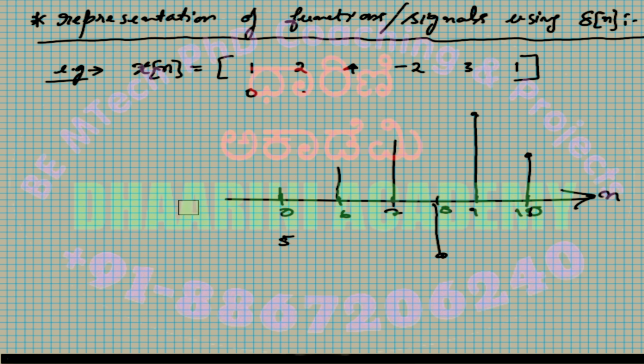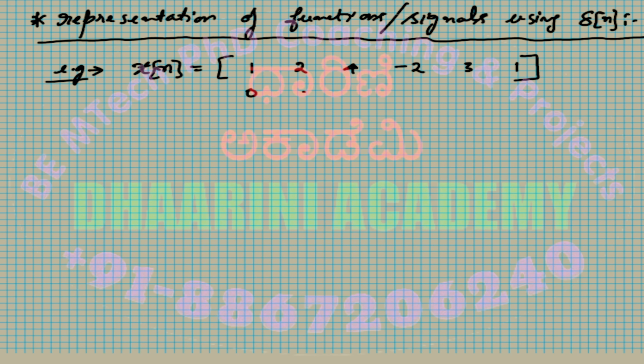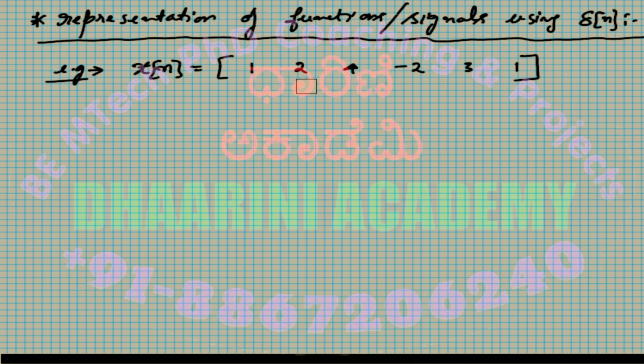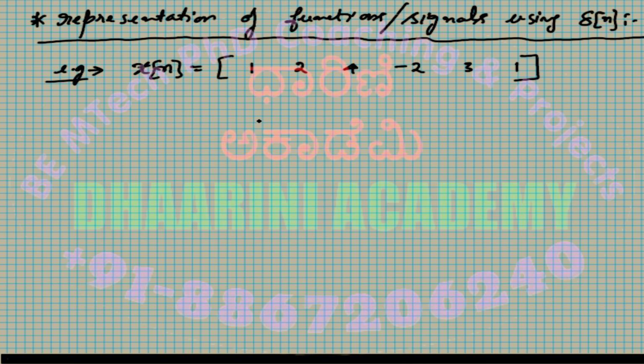So just to identify where the signal starts, the easiest way in terms of the representation is to put an arrow mark wherever there is a 0. For example, I am going to assume that my function is starting at 0, so I'll simply put an arrow mark over here saying that that is the 0th index. Wherever you put it, that means it is the 0th index.